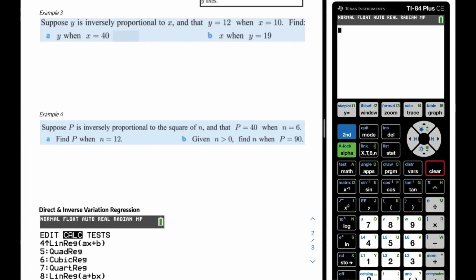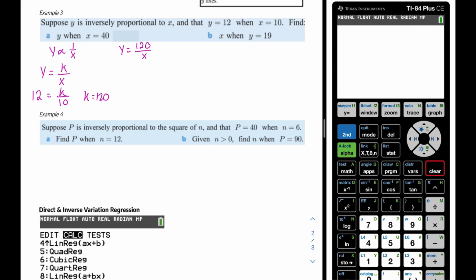Now let's look at an example for inversely proportional. So y is inversely proportional to x. So that means that I can write y is proportional to 1 over x. That's an equivalent way of writing it. So that means I can create an equation such that we have y is equal to k divided by x. When y is equal to 12, x is equal to 10. So I can use this to find the value of k. And I'm going to get that the value of k is 120. Therefore, the equation that exists between y and x is that y is equal to 120 divided by x.